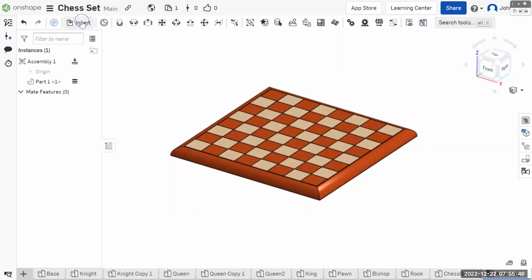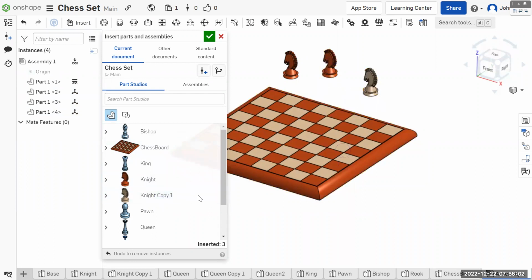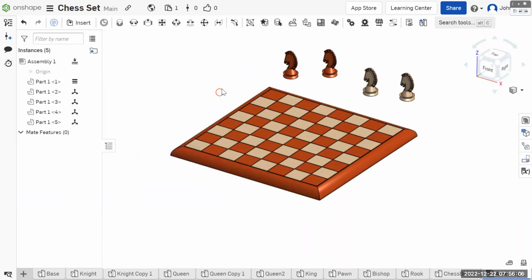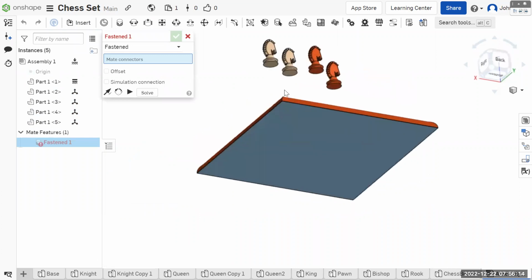Okay, and now we can insert two of the knights. It would be nice if we could insert multiples at a time, but we need two of each color. And you might as well bring in at least all of one of the parts. And the assembly that we're going to use is fastened, I think. Let's see what happens.